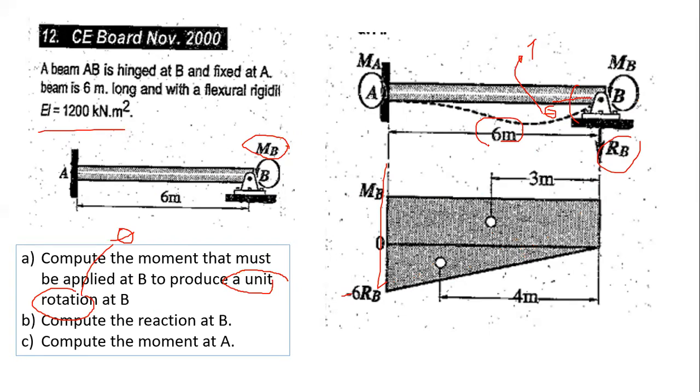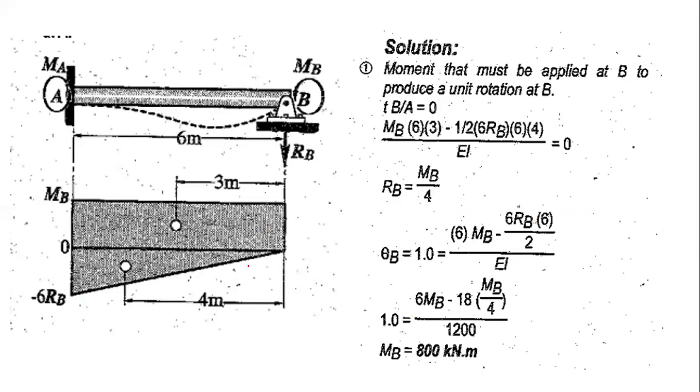Okay, so the question is to compute for the moment B. Ito, let me just explain to you. Nalagay ko ng solution. Okay. What is this deviation B from A? If this is the curve, okay, this is the elastic curve. What's the deviation of B drawn tangent, by which your line drawn tangent from A, okay, is equal to 0. Bakit 0? Kasi ito nga yung line, okay, ito yung line, ito yung elastic curve. Sabi ko nga, pagka-fix dito, ang angle dito, the angle at this point is 0. Ibig sabihin, yung tangent line mo is horizontal line.